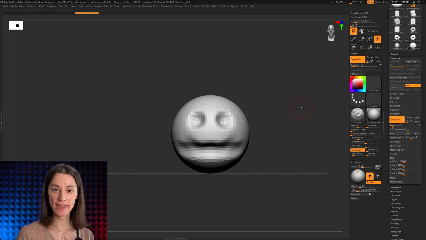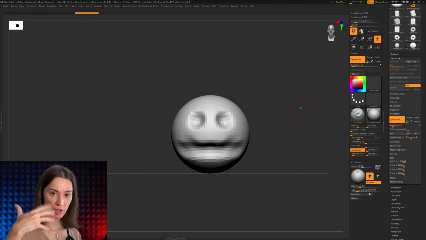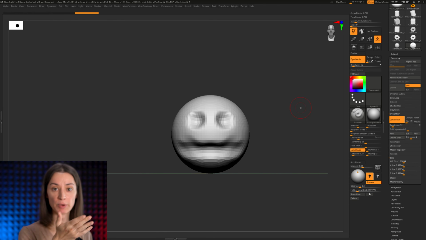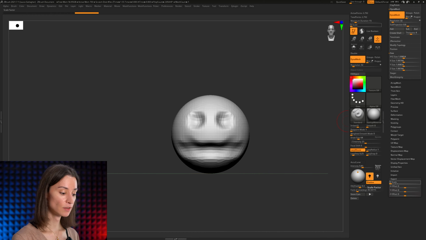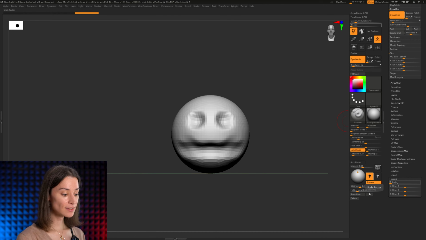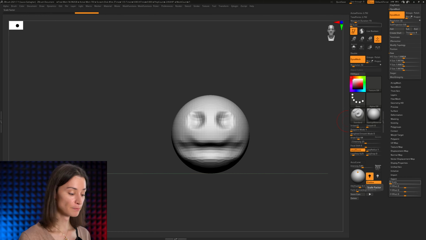Obviously, I can't have a head that is 2 centimeters wide. That doesn't make much sense, right? So we said that a head should be about 15 centimeters wide. So you're like, I need to go from 2 to 15, right? So 15 divided by 2 is 7.5. That is where this scale value comes in. This is just a multiplier to help you work at a scale that is proper for you.